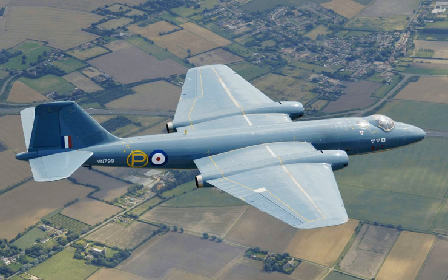Also in line with the Mosquito philosophy, the Canberra by design dispensed with defensive armament, which had historically proven unequal to fighter aircraft, the resulting performance gained permitting the Canberra to avoid air-to-air combat entirely. On 7 January 1946, the Ministry of Supply placed a contract for the development and production of four English Electric A.1 aircraft. It continued to be known as the English Electric A.1 until it was given the name Canberra after the capital of Australia in January 1950 by Sir George Nelson, as Australia had become the aircraft's first export customer.